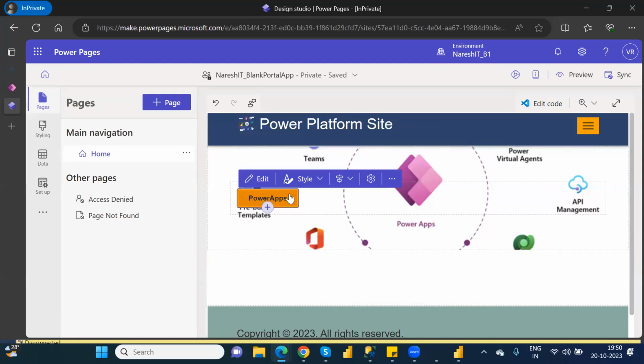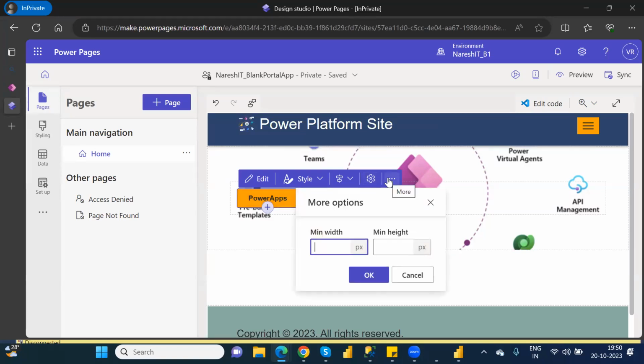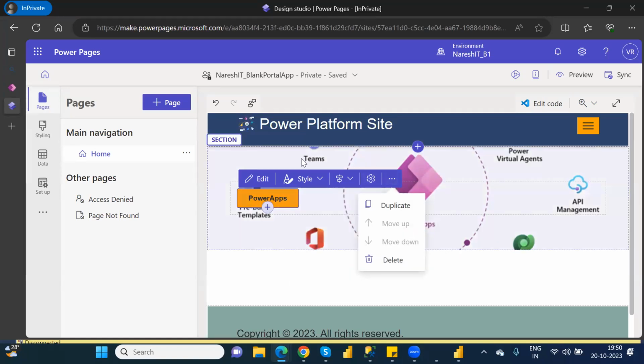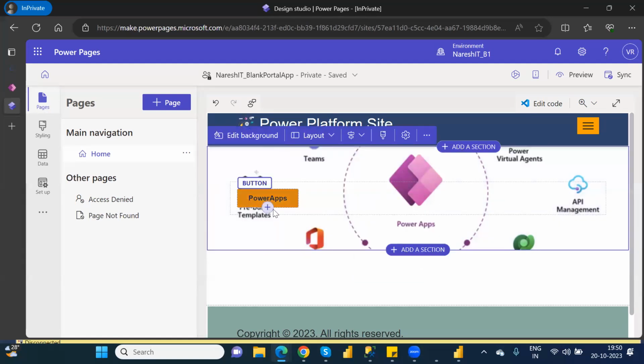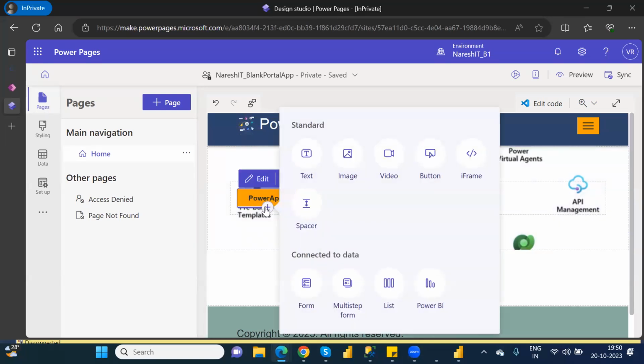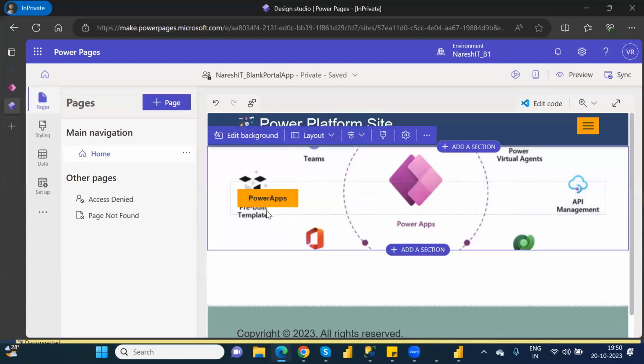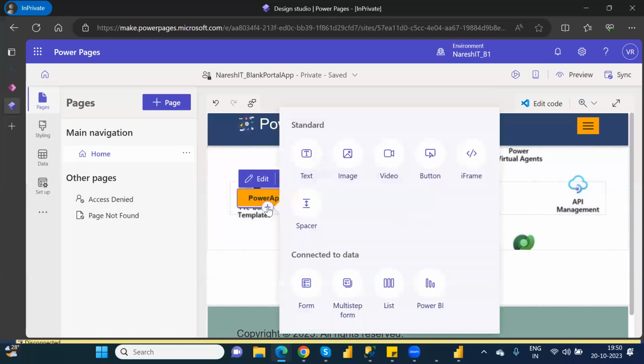And if you click on this three-dot button, again, if you want to take other components, then click on this one. See here, under this button there is a plus button. You can add another component.